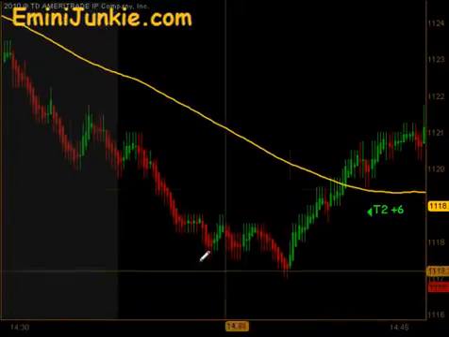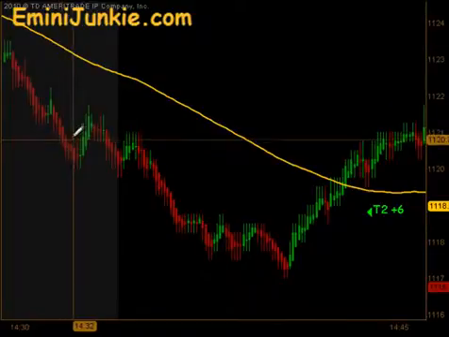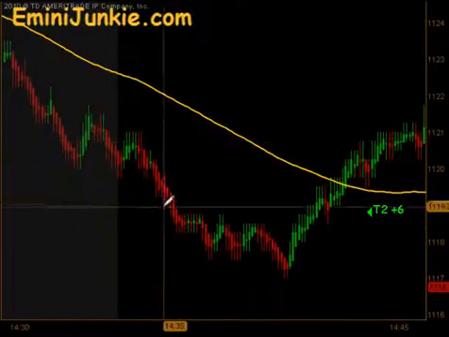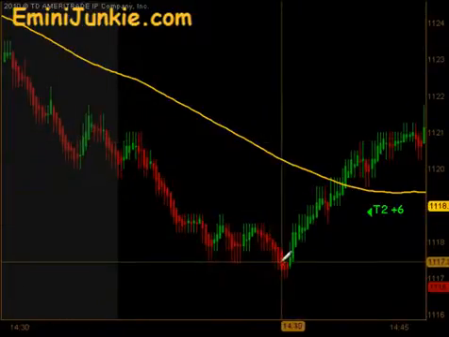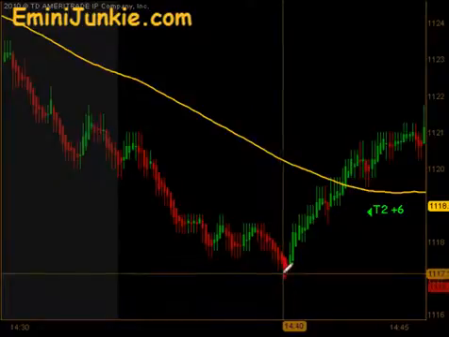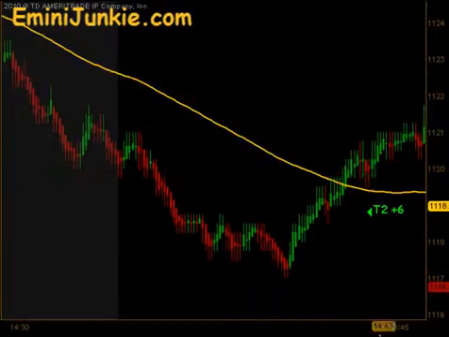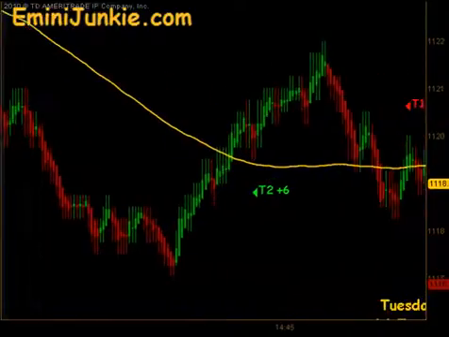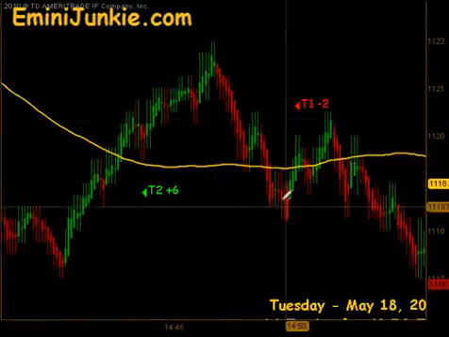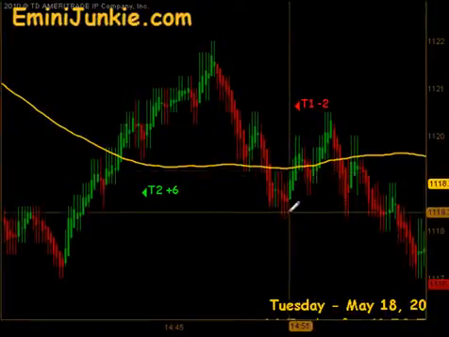Now, our 2:30 reversal time came and went. The market had some momentum, kept pushing down. It was about 2:45 before it found enough support to take us up through our moving average. A little micro swing there once again, targets 1 and targets 2 to the upside for 6 ticks, and then we got a fresh signal short.